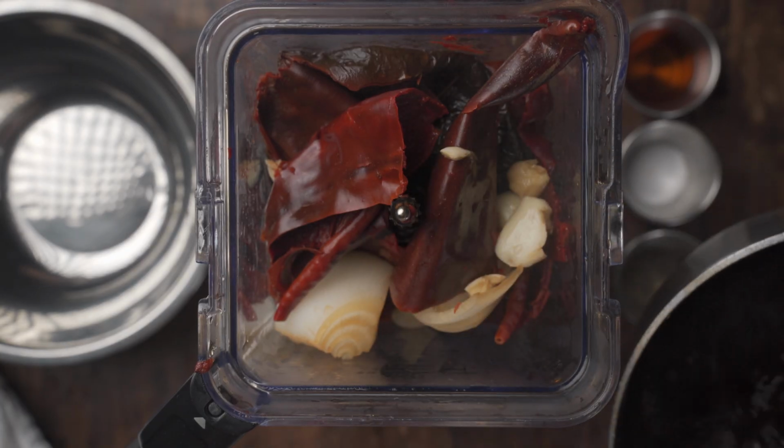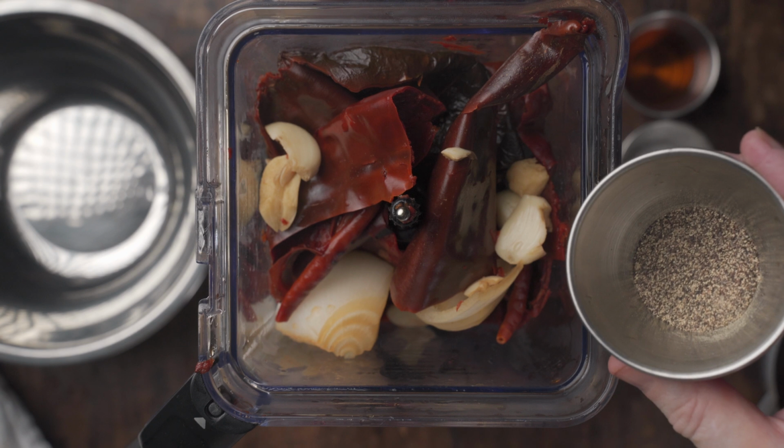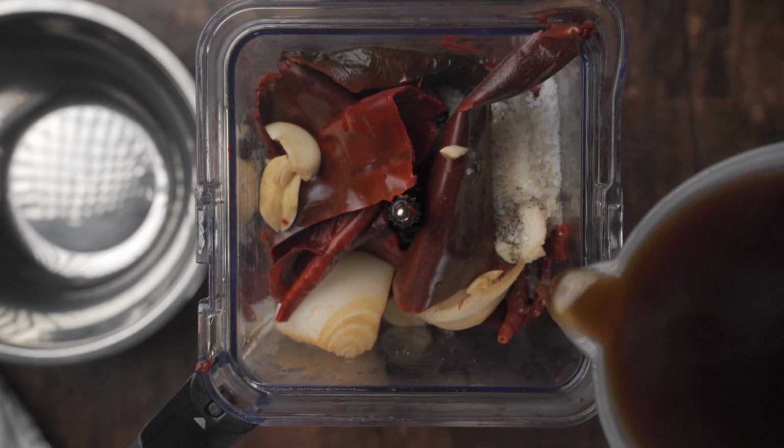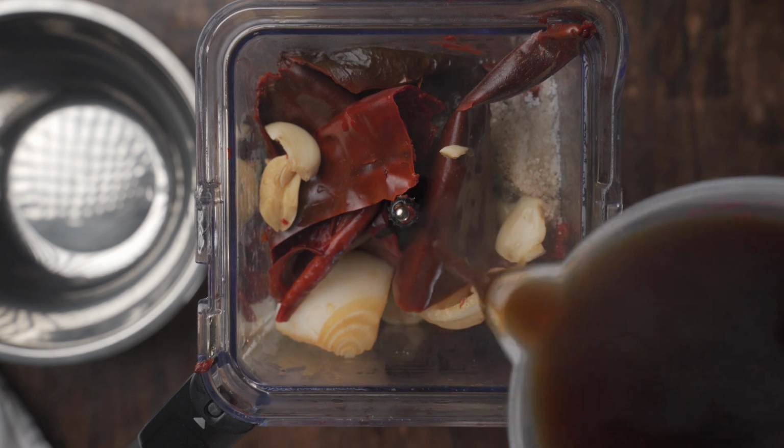Now would be the time to add tomato paste or tomato sauce for a more tomatoey enchilada sauce. We don't add tomato to ours because we use this as a base for an adobo sauce.